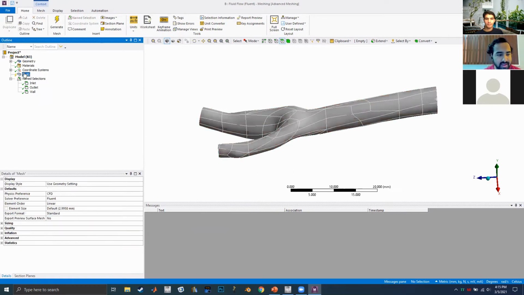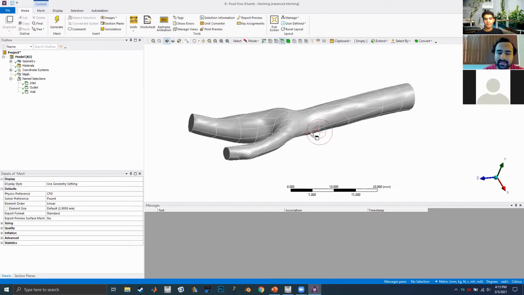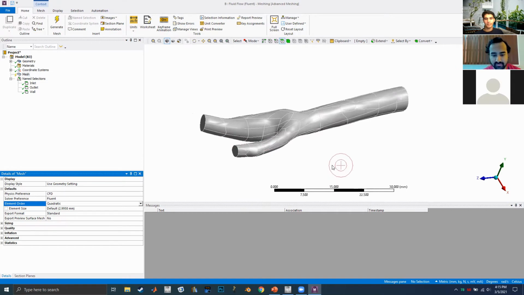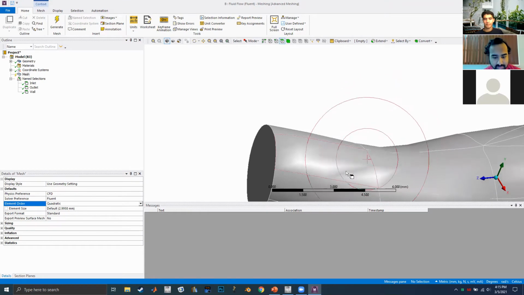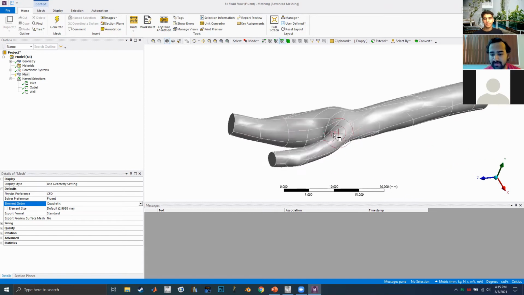And by default, Ansys will try to make a mesh for you that it thinks is best. Now, as I said yesterday, what Ansys thinks is best is not really the best. It tries its best, but it's not really good. So the first thing I suggest you change is the element order. Make that quadratic. And by default, Ansys thinks we should use an element size of 3 millimeters, meaning the largest element size that will be allowed on this model is 3 millimeters in length. Meaning, if I were to zoom in here, it will use an element that goes from about here to here as the largest element, and everything will be scoped based off that. And it's not going to give the best results, as you'll see.